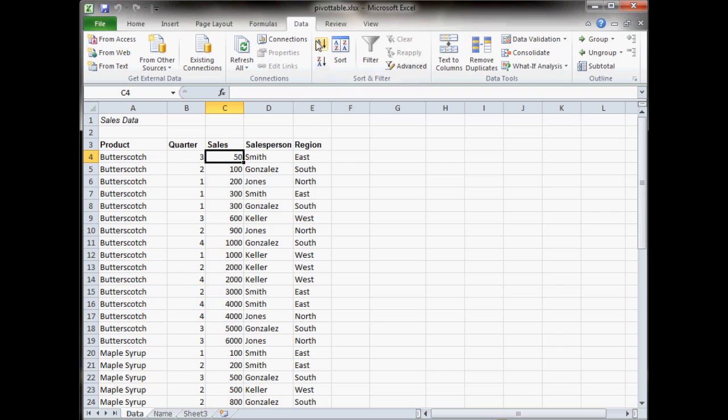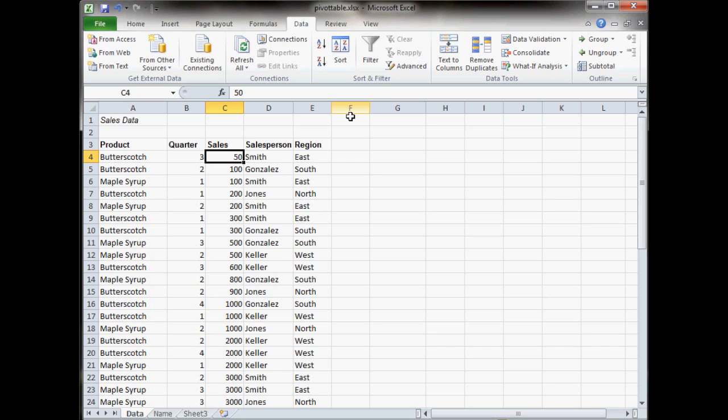So if I were to simply sort this back again by sales, then I have my product mixed, my salesperson mixed, and so on. If I want to find out how much East and West had together total, I could use a filter to drop out North and South.